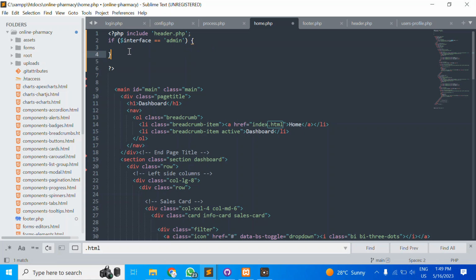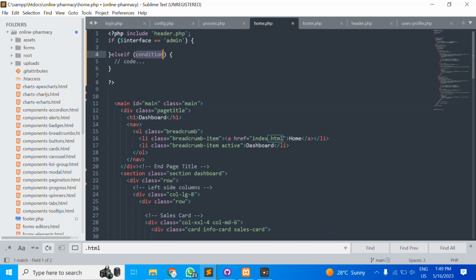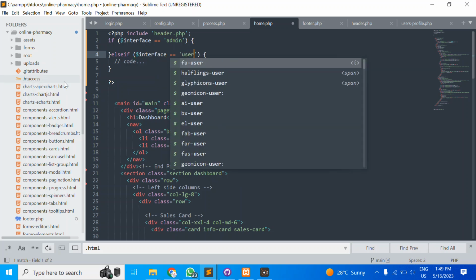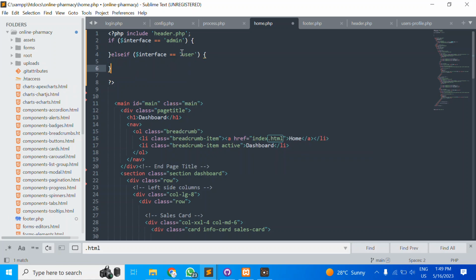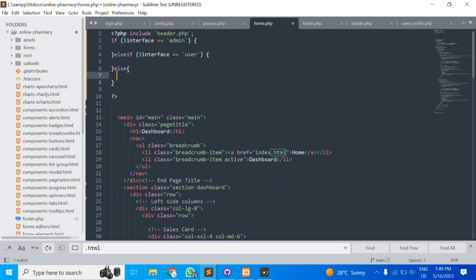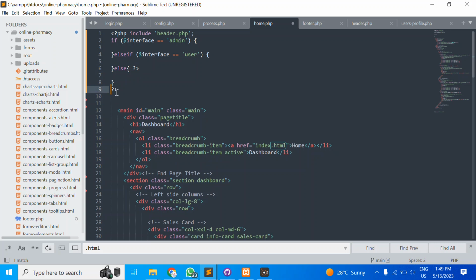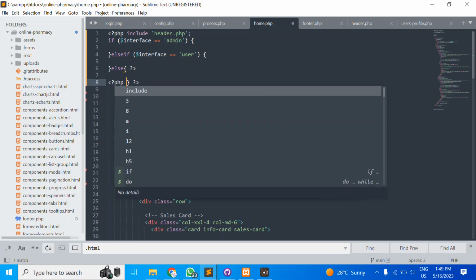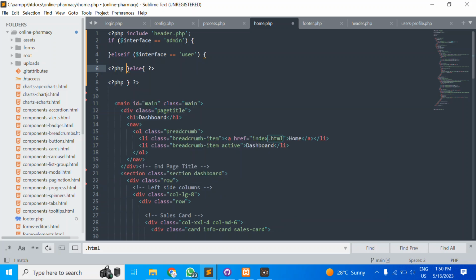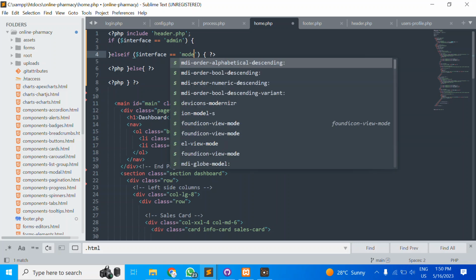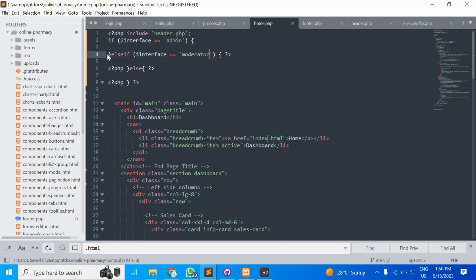So what happens? Else if interface equals another user, or just equals user, maybe you're going to determine another user if that's your target as well. And on the other way around, you may not just have else, meaning none of them is another user, but I just wish to display it there. Maybe this can be moderator or whatever. That's your target, and you want to show them the different activity they are going to render in the page.